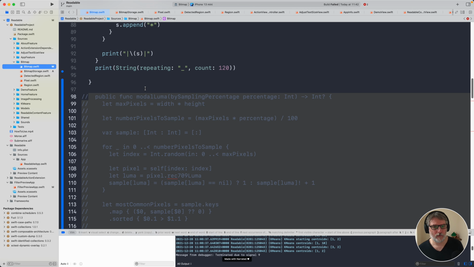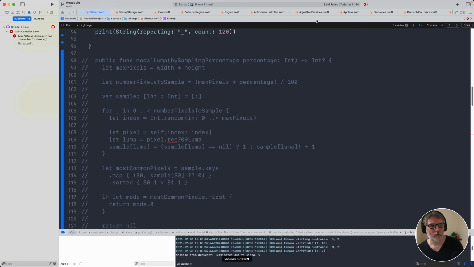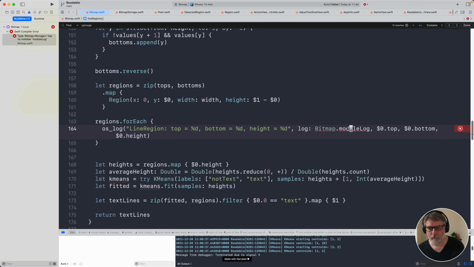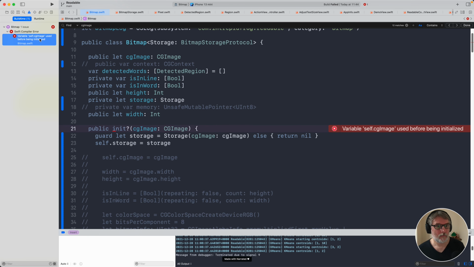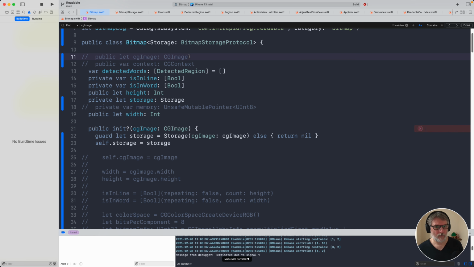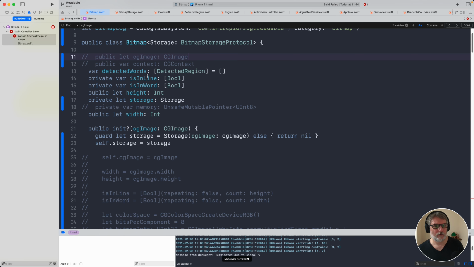And then we're going to do, so we do need to record, save CG image, which is fine, because that's easy to do.